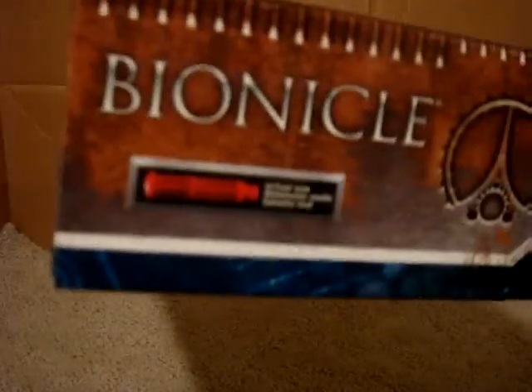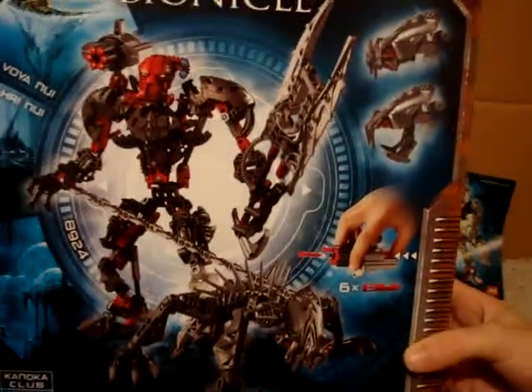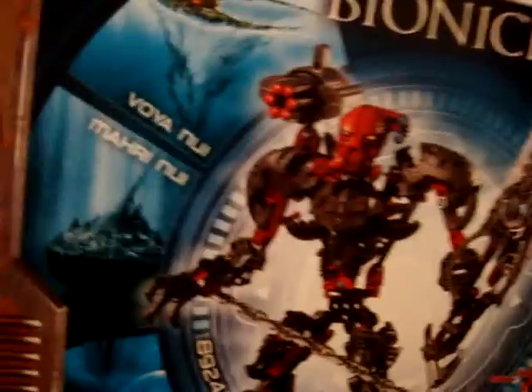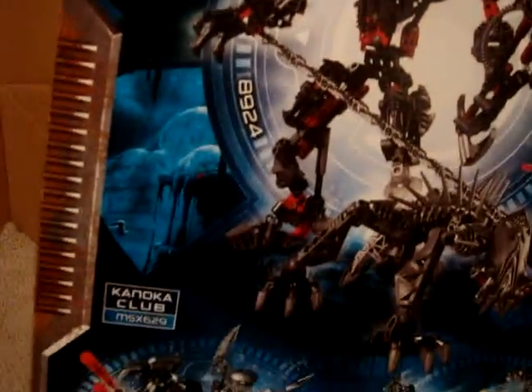The actual size of the Kordak Blaster, in case this is your first set. Bionicle again, same symbol. There's a smaller image, which is sort of weird — in case you forgot what they look like. A different image of Maxillos and Spinax, and how to fire the Kordak Blaster. It's also showing you that Spinax's mouth does open. And there's Voya Nui going down to Mahri Nui — don't go there.